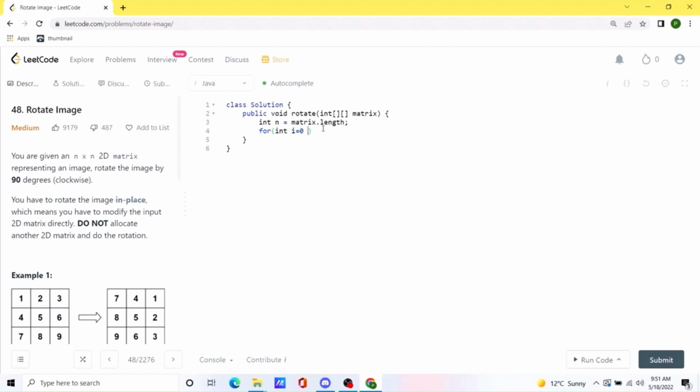We don't have to do much work, which means that we are not going to iterate from int i is equal to 0 to i is equal to n. We are actually going to do it while i is less than or equal to (n + 1) / 2. Now you will ask, why (n + 1) / 2? Because in the condition where the given n is an odd number, we will have to take care of that scenario as well.